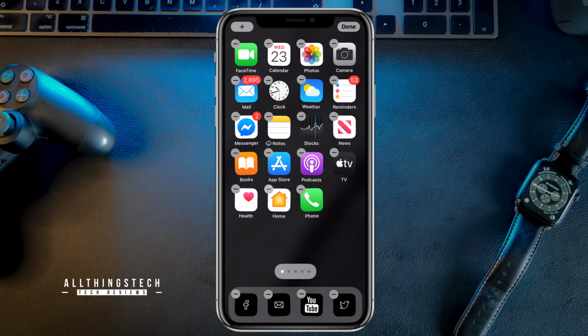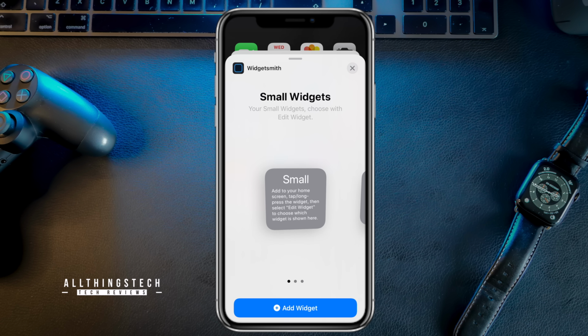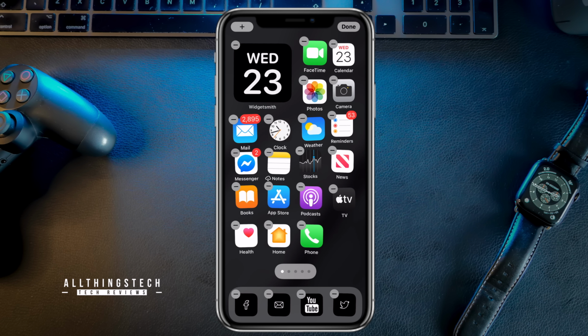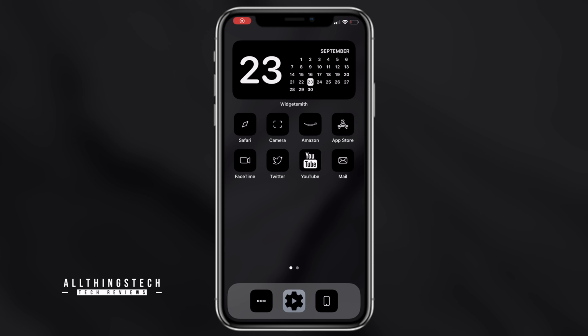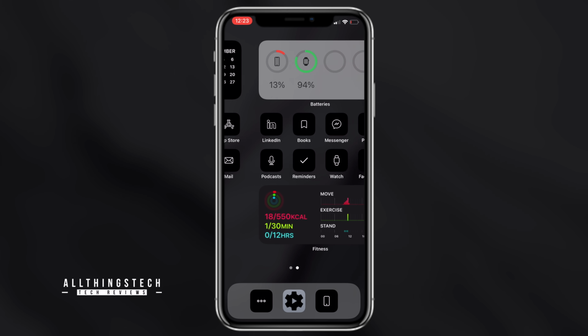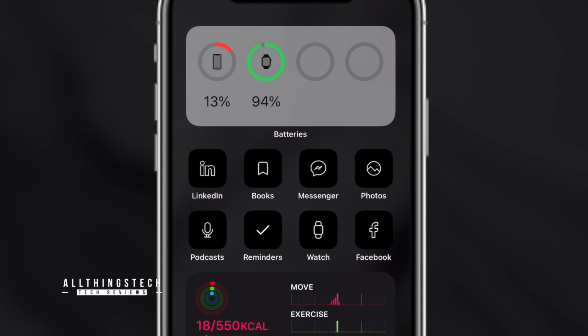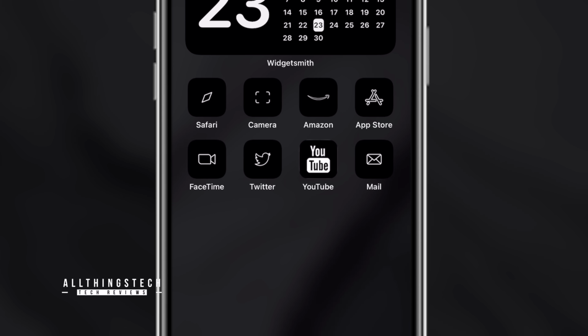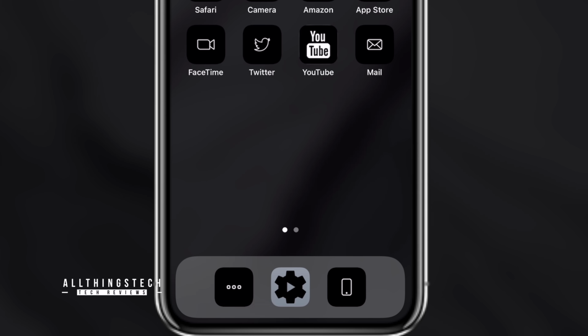Okay, the next thing we're going to do is use that Widget Smith app to add a calendar. And again, you can choose a small one, which will be something like this, and you can just have that in the top left corner. Or you can look at this one, which is now part of my finished setup. So follow that process, which I've shown you. And as you can see, this then is my setup, which is very similar to Traff's. This is the second page. And if I go a little bit closer and zoom in, you can see that it looks really good. It's very, very simple, and I'm pretty happy with it.